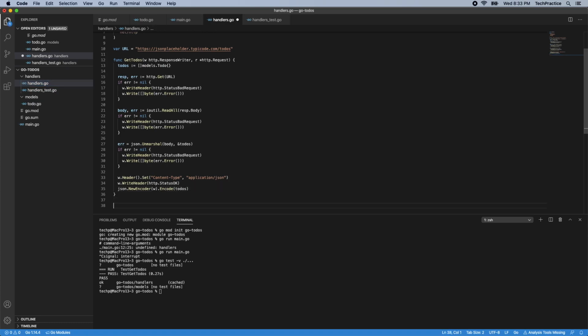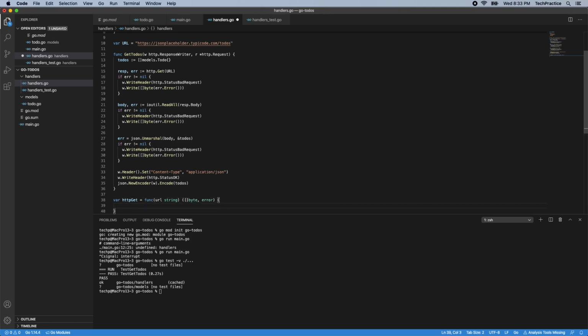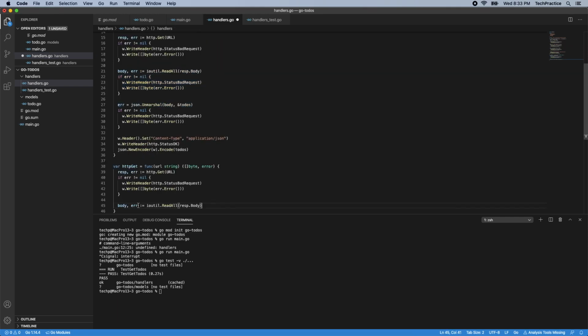Create a new function variable called httpGet which accepts a URL string and returns body in bytes or an error. Then copy the http.get call from our getTodos function into the new httpGet function.